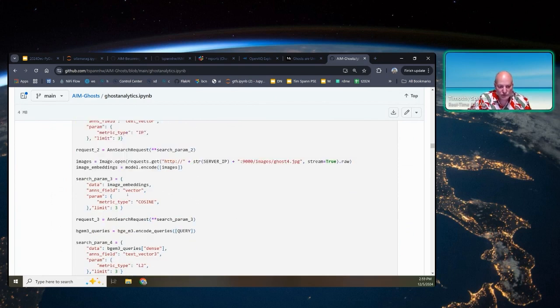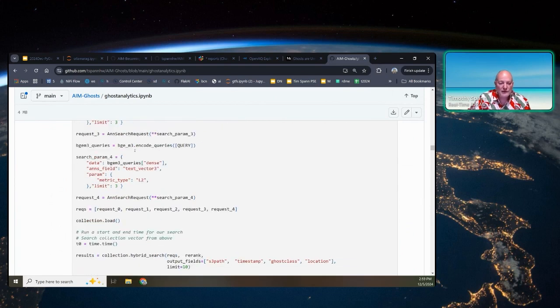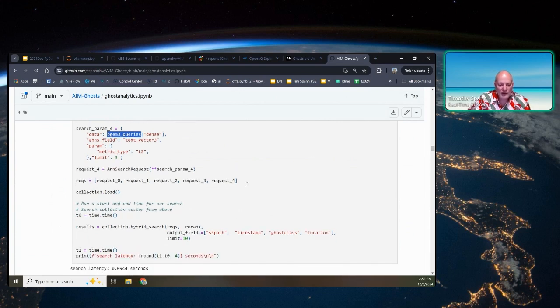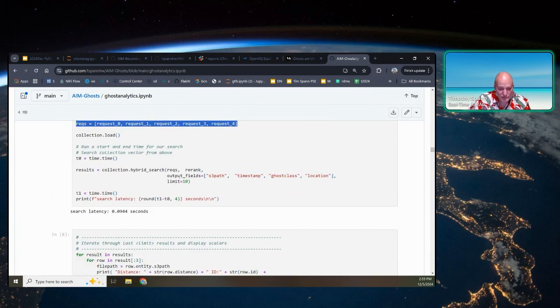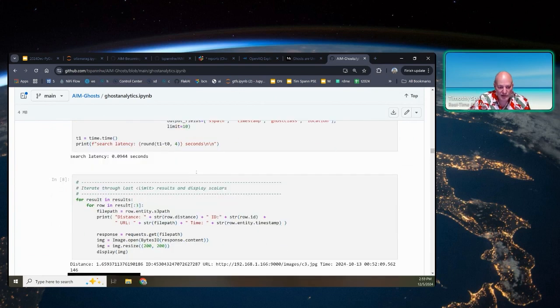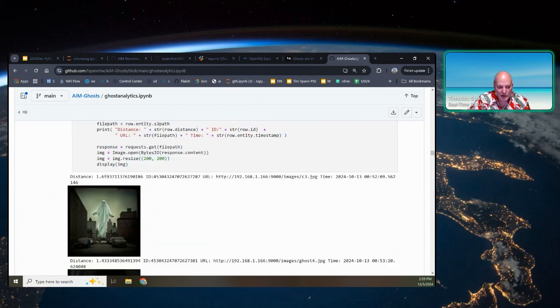Then I'm grabbing an image using that to search. Then I'm doing a dense search with a different algorithm, the BGE-M3. And then I combine all of those, throw in my re-ranking algorithm, and get back a higher quality, closer result. And that is the way to probably do that the best.